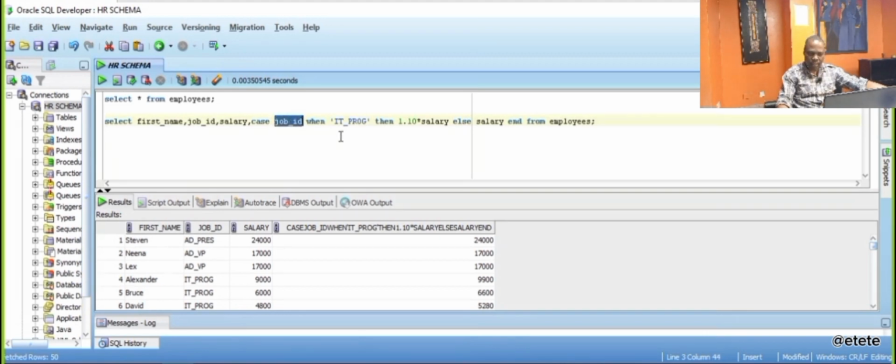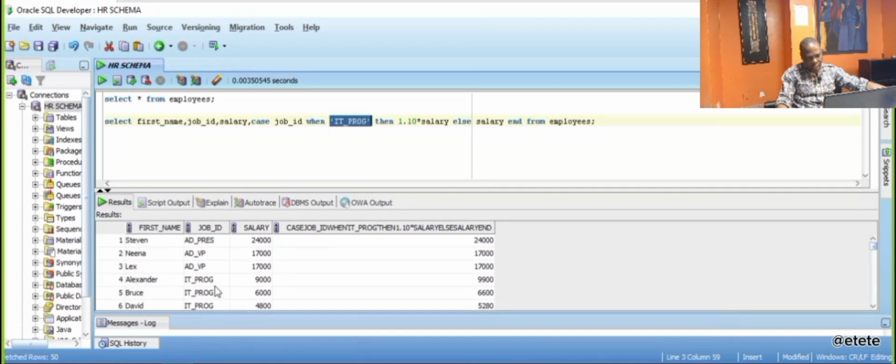This is the search. Now I'm holding on to this guy, and I'm saying that if what is returned from this job ID is IT program, increase the salary by 10%. Else, just give me the normal salary.